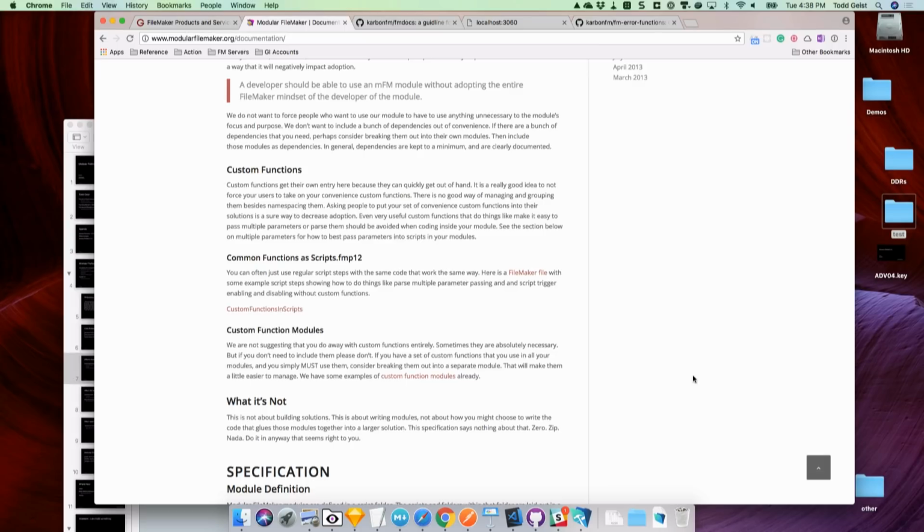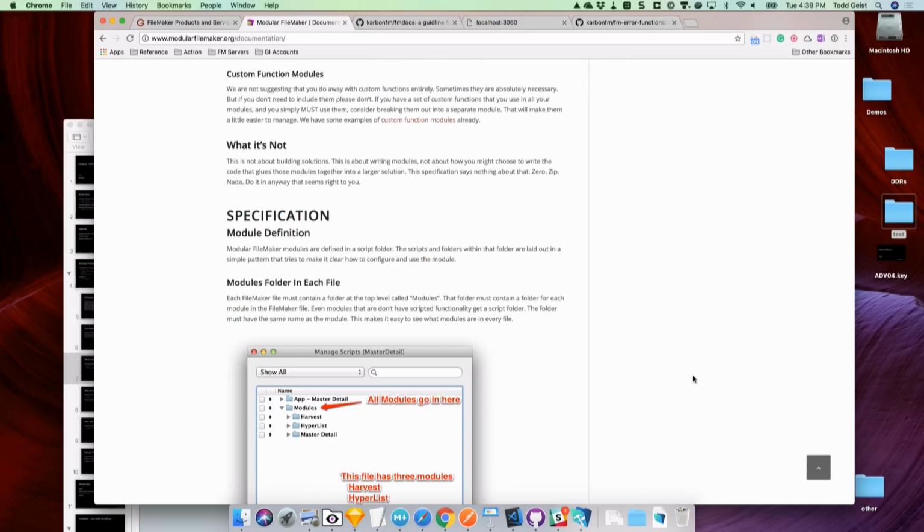So one of the things I want to include in the new guidelines for Modular FileMaker is that we should optimize for code generation. Last time it was optimizing for sharing, and we still need to do that, but we should also optimize for code generation. As you saw, we are soon going to have the tools, even without a plugin and without the clipboard, to natively start altering our files with scripts. So scripts that write scripts, right? Code that writes code. And there's a huge advantage to that, and I hope I can show you some of those things.